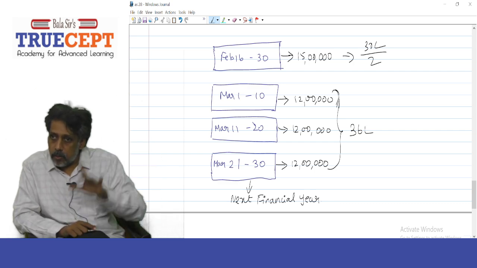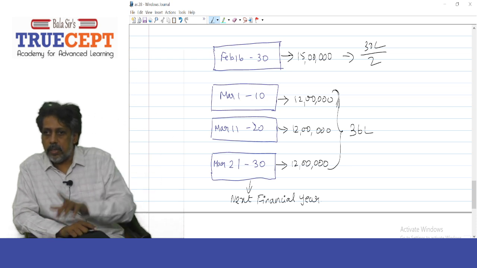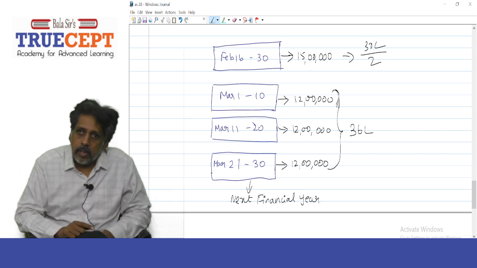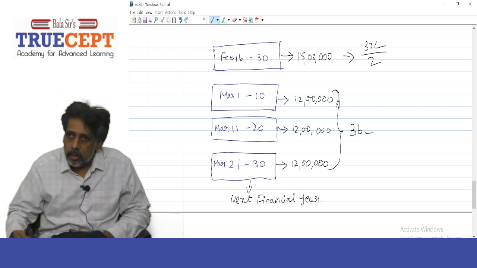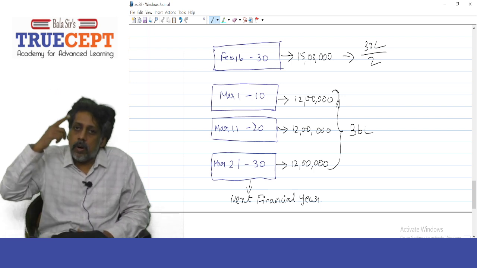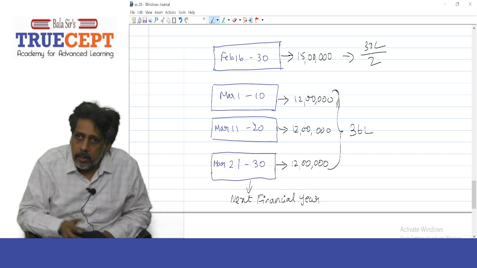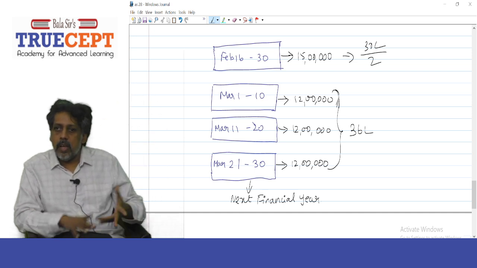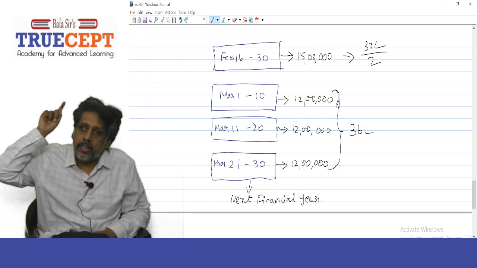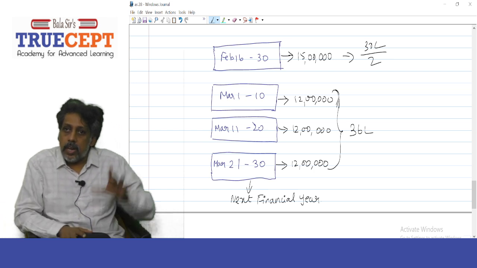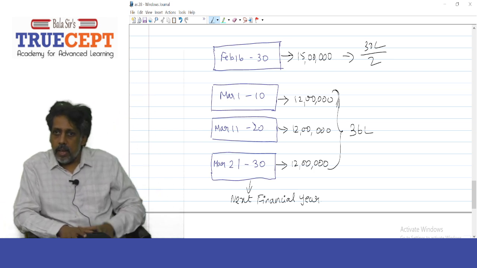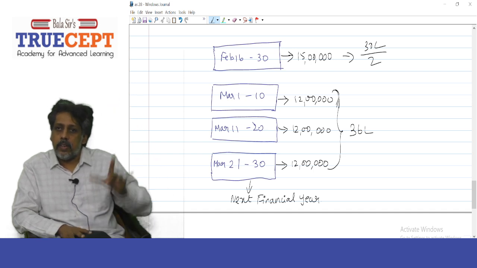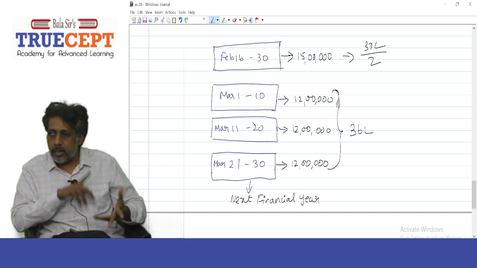That's why I include that 12 lakh plus the 12 lakh sold in the last 10 days of March. And what about the sales made in the first 10 days of March? The first 20 days are not an issue, since that is in the current year. Only what is returned in the next financial year counts, right? Yes. For the sales you made from March 1 to March 10, let's say on March 10th you sold the goods, the 21st day will come in the next year, 21st day onwards. That's why I include the 12 lakh, to calculate the percentage of provision. Yes, sir. And finally, Feb 16 to Feb 30. That's another weird assumption, 30 days in Feb.